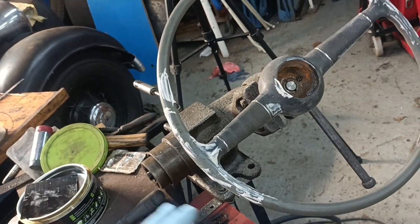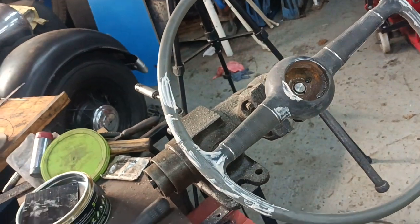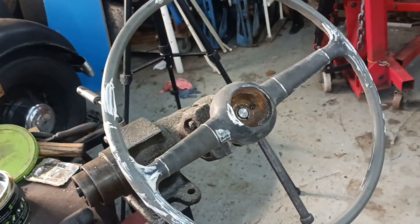So I'll leave it another 10 minutes and then I'll start to either sand or file it. I'll see how I get on. Okay, back in a bit.